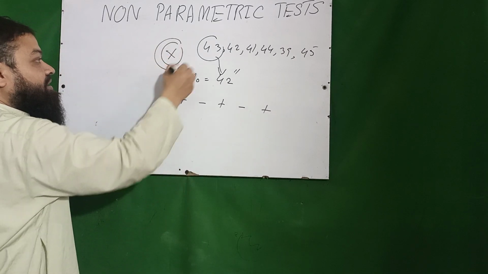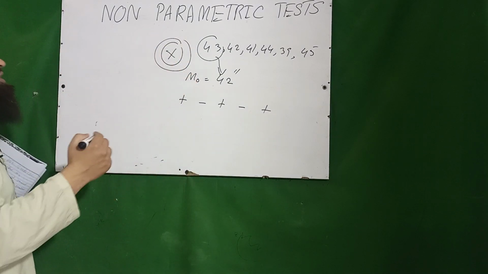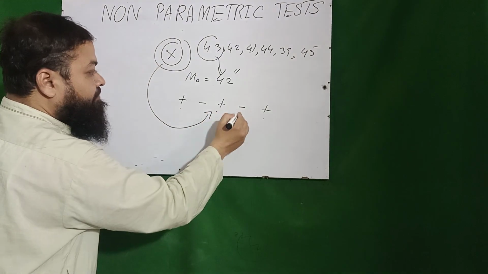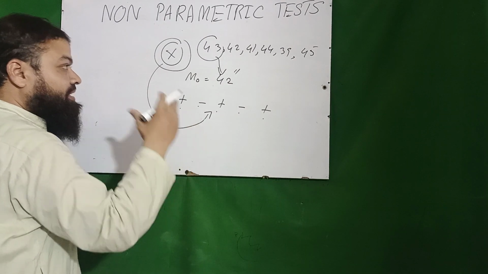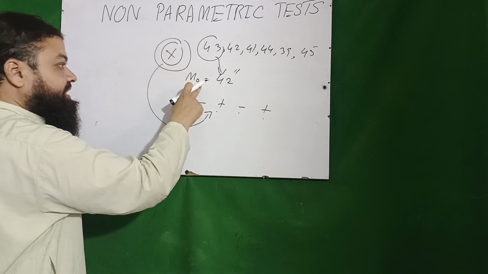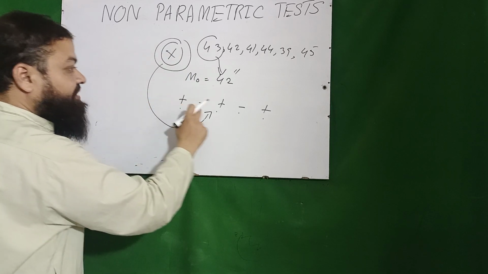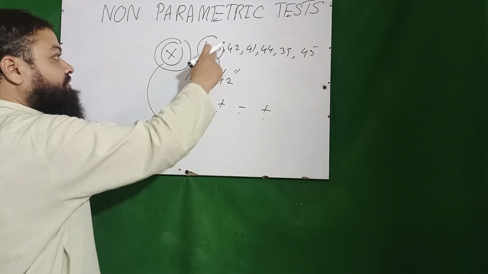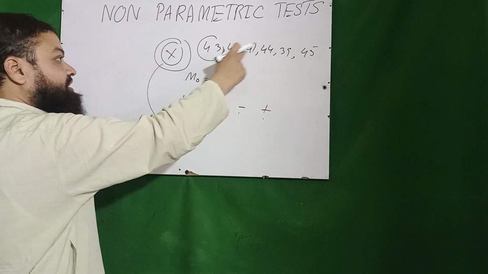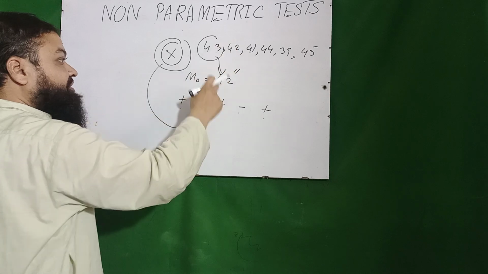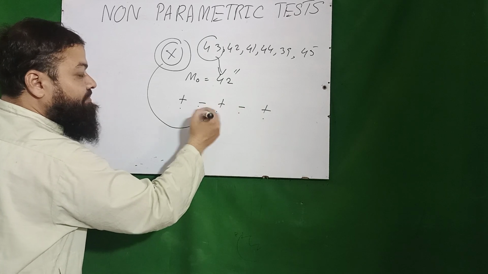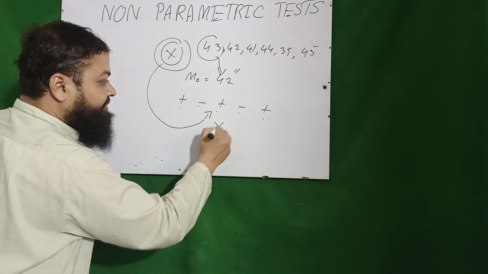Now X is the test statistic in the sign test, which is the smaller number of signs. Plus is 3 times, minus is 2 times, and in the exam there can be many questions from the sign test. Its test statistic is X. We test the median in the sign test and the signs are allotted. How do we get this? We subtract every value from the median, and if the difference is plus, we give the plus sign. If the difference is minus, we give the minus sign. If the difference is 0, we discard it. All these are multiple choice questions. And now minus is 2 times, which is less than the plus sign, so X will be equal to 2.